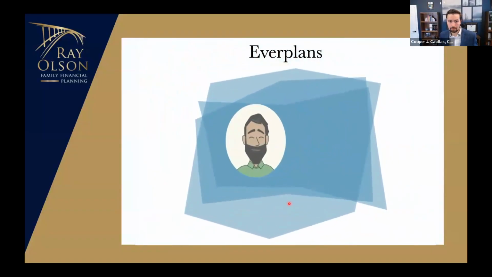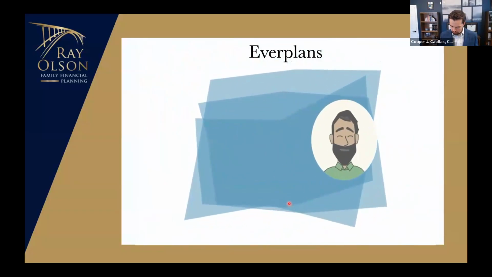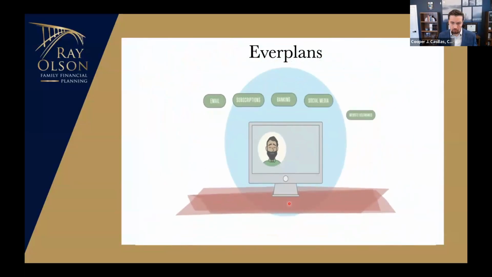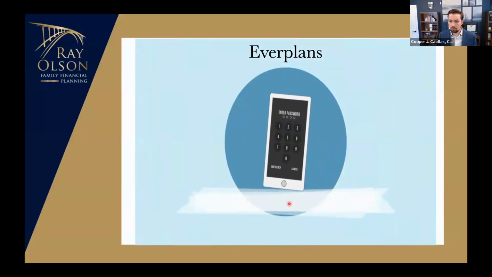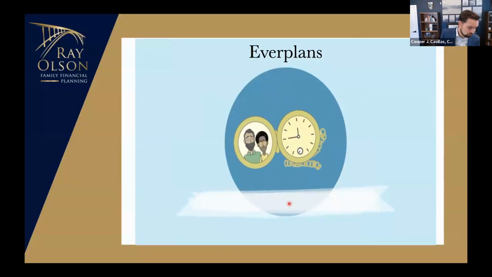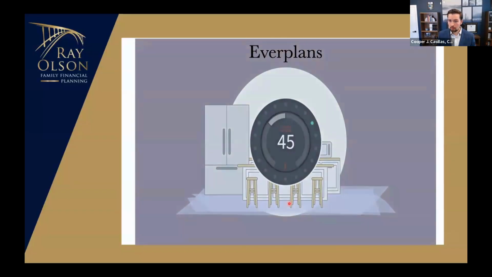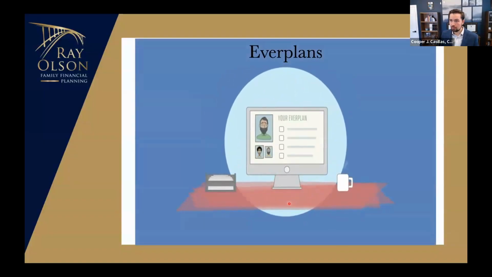Everplans helps you identify and add important items like your most relevant financial information, vital legal documents you've created, such as your will or power of attorney, as well as things that might never have occurred to you, such as the password for your password manager, how you pay your bills, the code for your phone, and the stories behind cherished family heirlooms, even house stuff, like how the brand new thermostat works. Our mission is to get you organized and provide your family peace of mind. By offering guidance, the Everplans platform helps identify any gaps you have in your planning or questions you may have in general and works towards a solution.